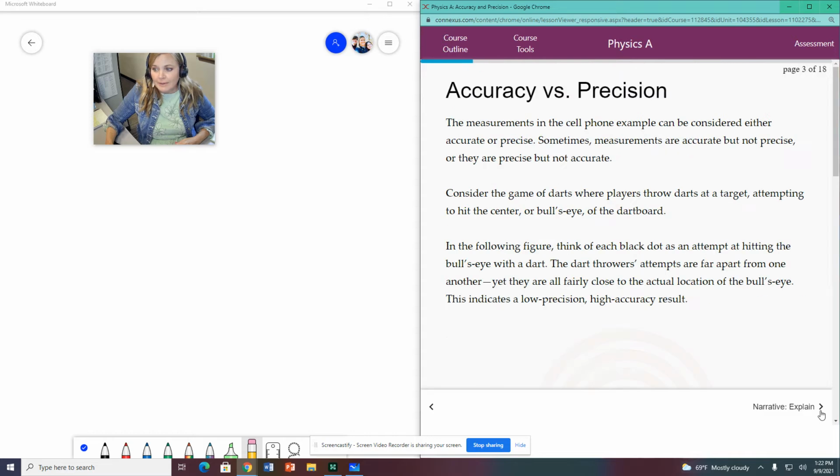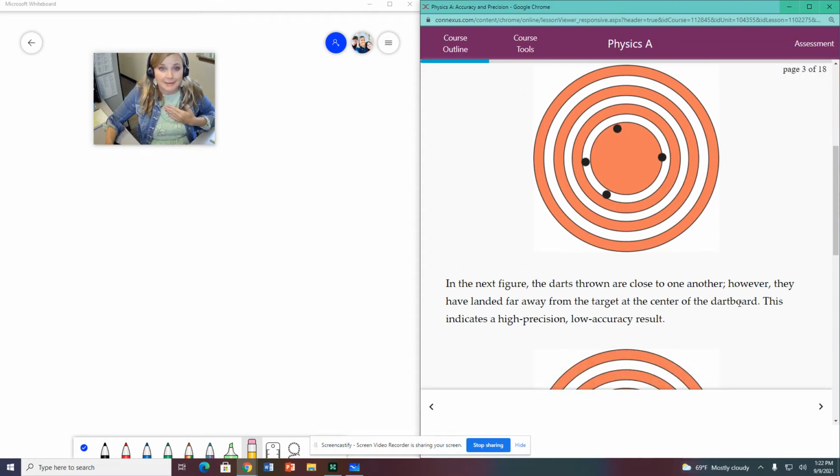And I really think that the best explanation, for me anyways, is the visual one. I like the dartboard explanation because it helps me visually understand better. So the idea is that accuracy is to get as close to the expected value as you can, right? So if the expected value is to shoot a bullseye, then getting as close to the bullseye as possible is pretty accurate. So if I'm throwing darts and I do this, which guess what?